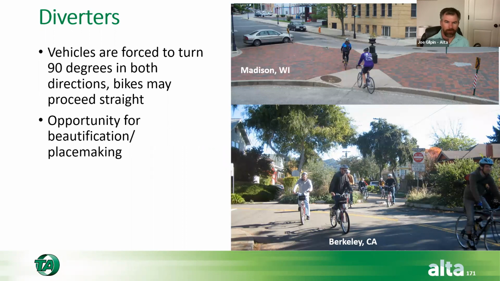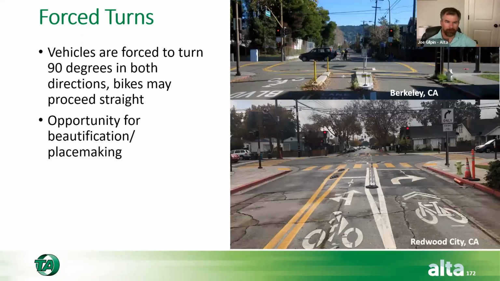Diverters, a couple of diverters exist. There are some of them in Berkeley where you angle the road 90 degrees in both directions, but have a permeable corner for bikes to get through. This enables good neighborhood circulation, but prevents people from using that route as a through route, except if you're on a bicycle or on foot. And so that can work really well. The ones in Berkeley are really nice because they have a lot of vegetation and they're very well planted and look really great. So that can be done in other places.